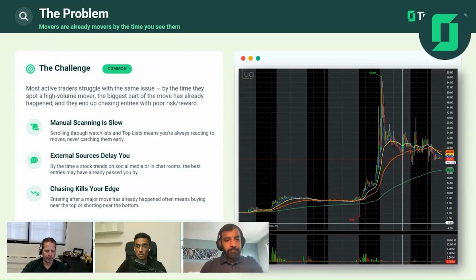The majority of you, I'm guessing, most likely have a third-party paid scanner or some sort of third-party tool. You're essentially seeing the symbol load into the list after it's already made its move. So you're reacting to the move and hoping for a second leg, hoping for a third leg. What can we do in terms of the data points we give you at TradeZero to help you make decisions and catch the first leg?